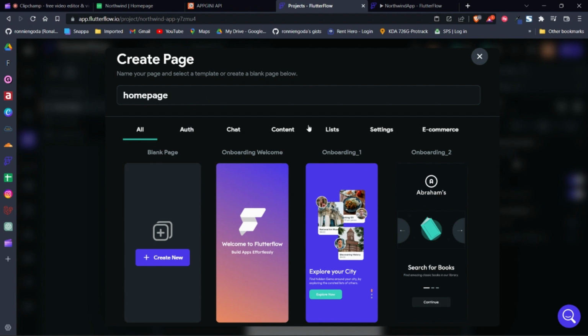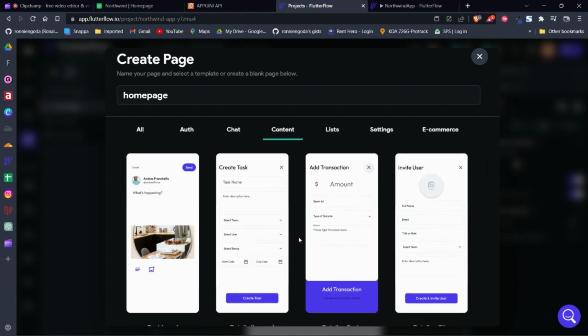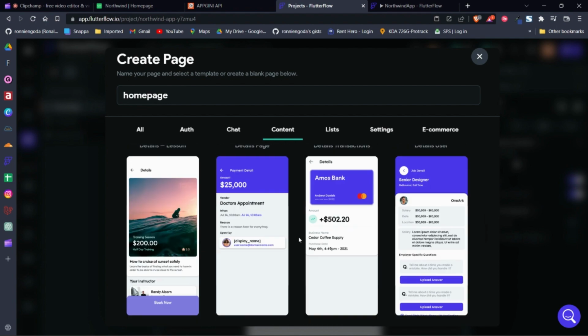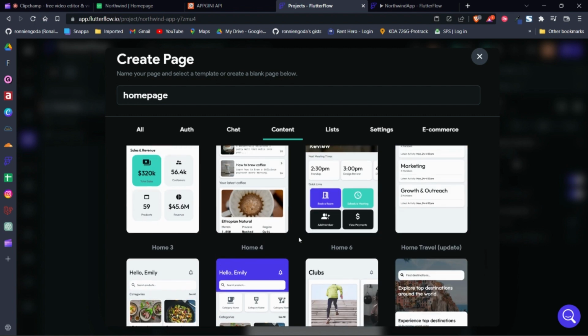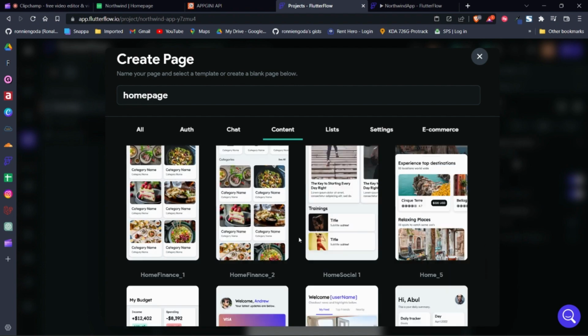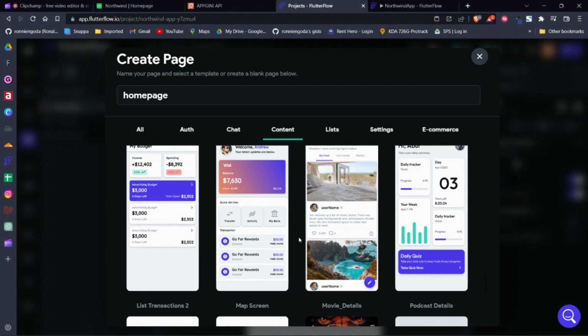So we just want content here. We can have a dashboard. Let's look for a dashboard where we can just display some information about the user. A simple dashboard, a very simple one. Don't want a lot of complications.